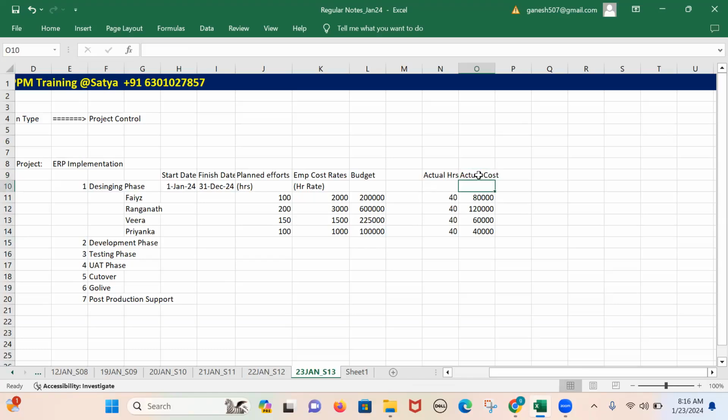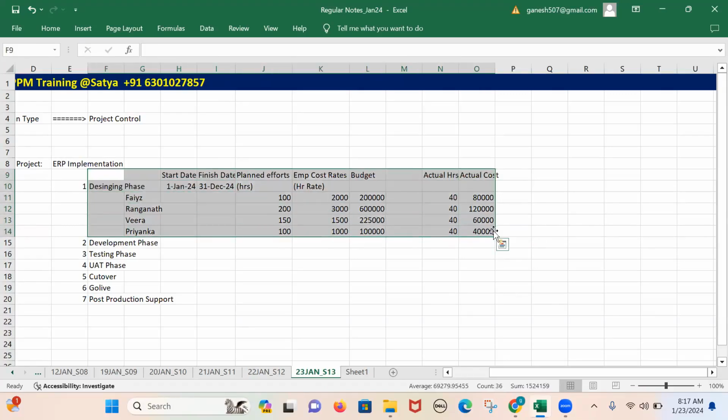Next, this comes under the actual cost. When the project has started and the people have started working on it, every day they work for 8 hours and submit the timesheet for 40 hours in a week. Automatically the system will calculate the 40 hours multiplied with the cost rate of the employee, which comes under the actual cost. If you want to display these actual costs in the project planning, this whole piece comes under project planning only.